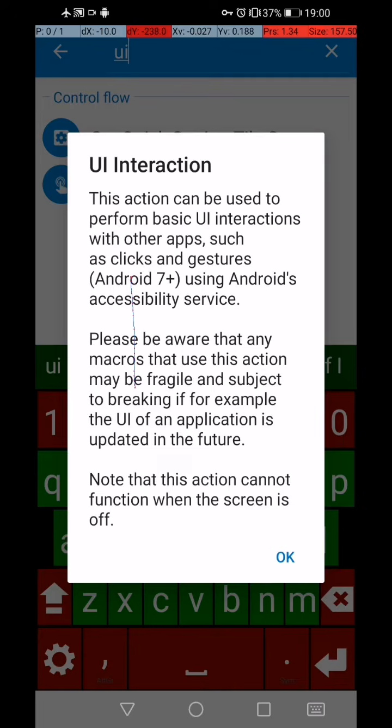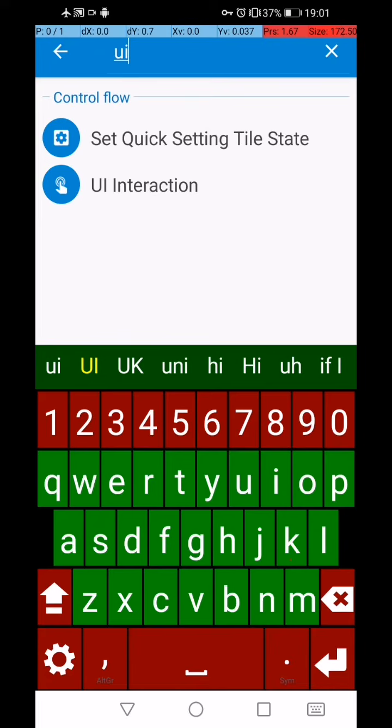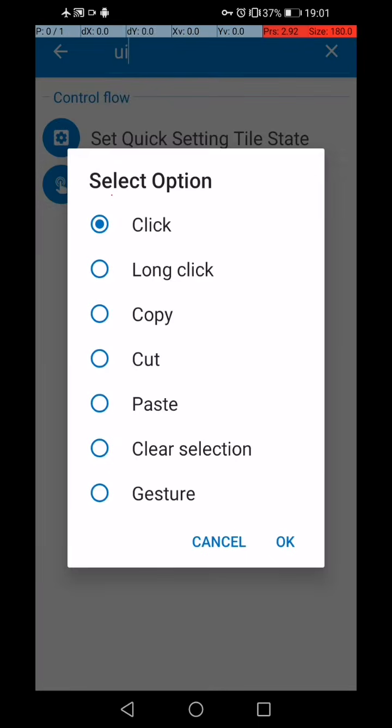However, you can check for operating system updates, usually found in your system settings, then About, which is normally at the bottom of the settings panel, and then software updates. Otherwise, you could flash a custom ROM. Lineage is a good example. It's compatible with the most devices. However, there are other ROMs available for devices that aren't supported. Anyway, let's continue. We're going to press the OK button, and click where it says UI interaction.